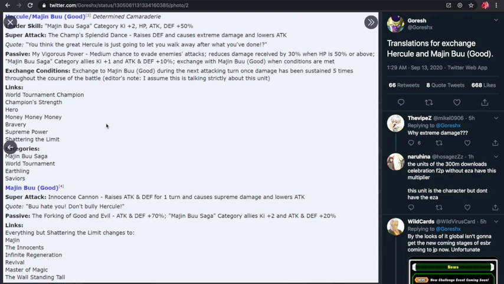And then Majin Buu Good, this is once he exchanges into him. Super attack, Innocence Cannon, raises attack and defense for one turn, causes supreme damage and lowers attack. Passive, The Forking of Good and Evil, 70% attack and defense, Majin Buu Saga category allies 2 key attack and defense plus 20%. Links, but Shattering the Limit changes to Majin, Innocence, Infinite Regeneration, Revival, Master of Magic, and The Wall Standing Tall.